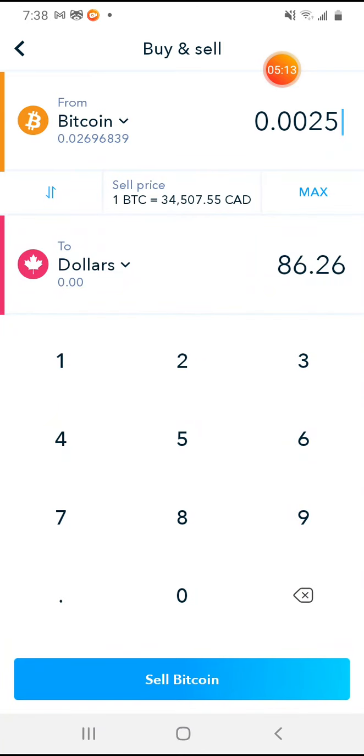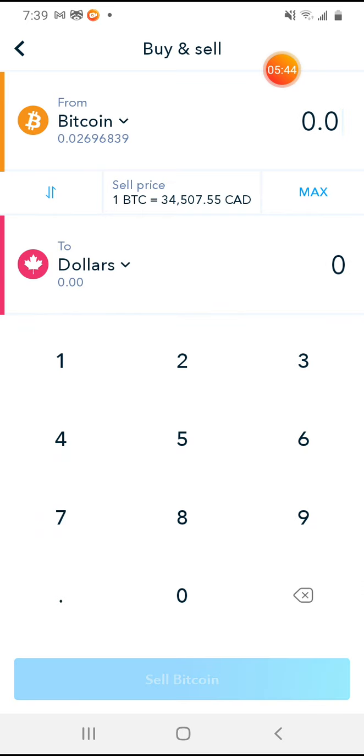I'll do 25 or 22 or 23, all the way up until like 30 or 29. See, now 0.0029 is $100 and 7 cents. You can't get it exact, like $100 exact. This is how you got to do it.